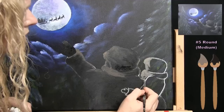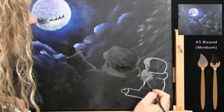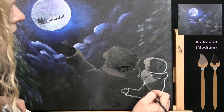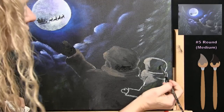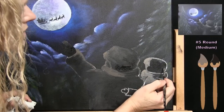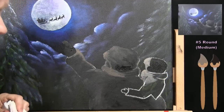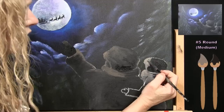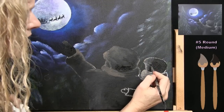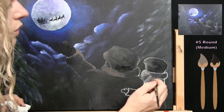I need a little bit on whatever the jacket is in through here as well, and maybe just a little bit on this shoulder also, because that would probably catch it. And then I'm going to pick up a little bit of black on my dirty brush just to get this to blend out and over towards this right hand side. And as I go through this, if I want it to be lighter or darker, I can certainly adjust the value. That's exactly what I'm doing right now, is I'm playing with the tonal values of the paint.